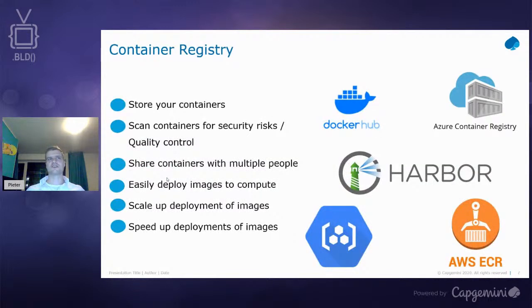So the container registry is essentially for storing your container and sharing it between all the people in your team or globally. Some examples of container registries are Docker Hub, the Azure Container Registry, Harbor, AWS. Essentially, every platform has its own container registry. So when you have built your container, you push it to the container registry, and then you can just say to a colleague or a friend, okay, you can find my container there. Your friend or colleague can pull it from there, and it automatically runs. They don't have to do any configuration or anything. They just download the container, and it works.